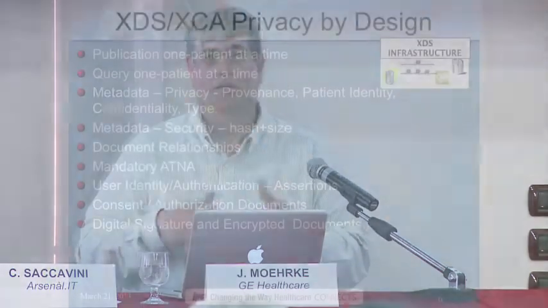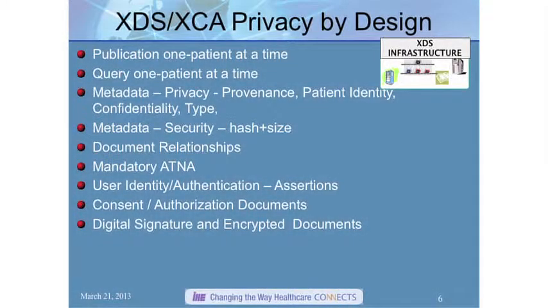We've built some attributes into the metadata that access control policies can use. Where did the data come from? What kind of data is it? Who was the patient? Who was the author? But we've also built some more classic things in, like the hash code and the size. Again, just giving you a feel for some of the things that we've built right into the specification. So without even applying a security layer, there are very important parts.